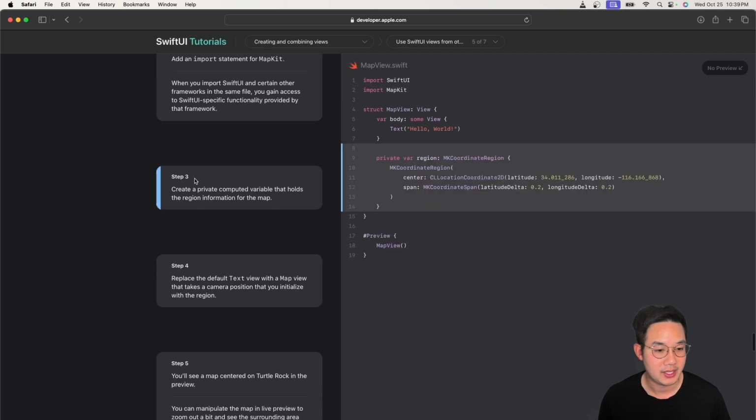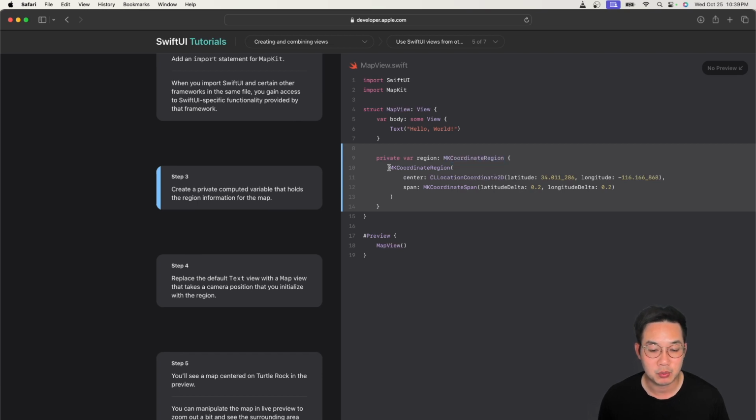So create a private computed variable that holds the region information for the map. So this is a private variable that's only available for this particular struct. My bad. And this is a variable, a region, and it takes on this particular class called MKCoordinateRegion.